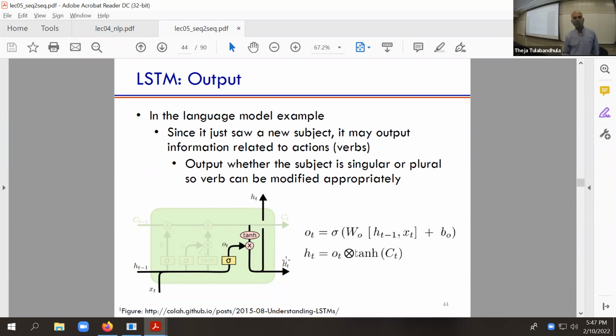So there are a lot of moving parts, a couple of three gates going on in addition to the original new information creation. But the important thing is the cell state, and hopefully the cell state is modified appropriately so that it can retain long-range information. And empirically, it seems to perform better than the vanilla RNN for this situation. Wherever you see vanilla RNN, if you replace it with LSTM, it performs empirically better.